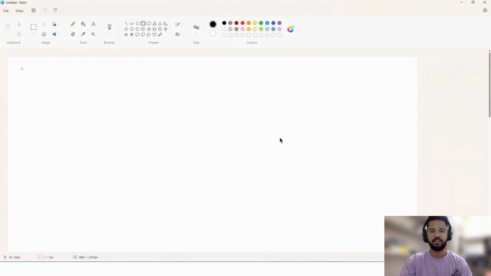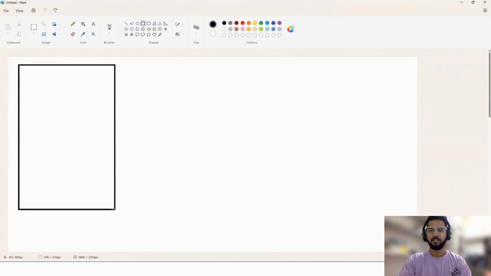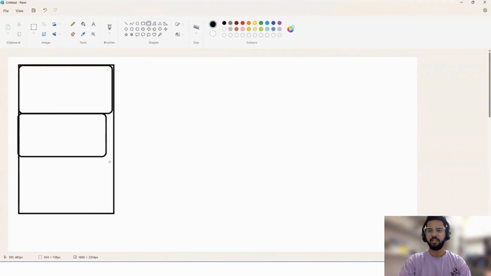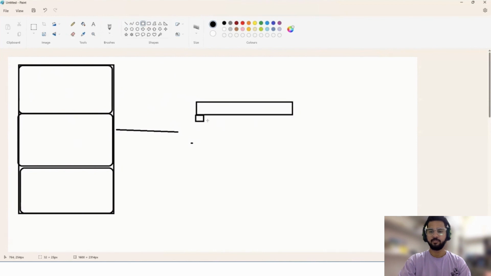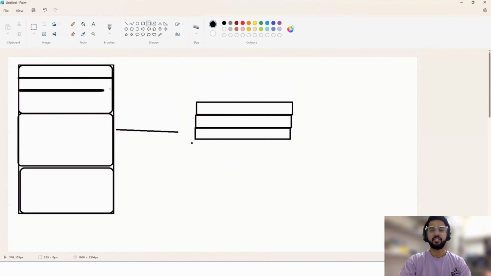Let's understand this with the diagram. We have a table. If you are grouping the table, then this is our first group, this is our second group, and this is our third group. When you do the group by, what will happen? It will group the whole data and it will give one row from the first group, one row from the second group, and one row from the third group. Now let's talk about partition by. Instead of giving one result for the whole group, it will create a small partition in the group and find the result in each partition like this.